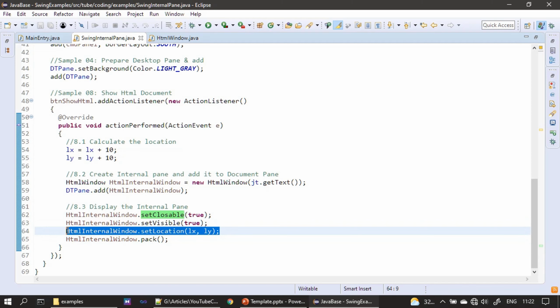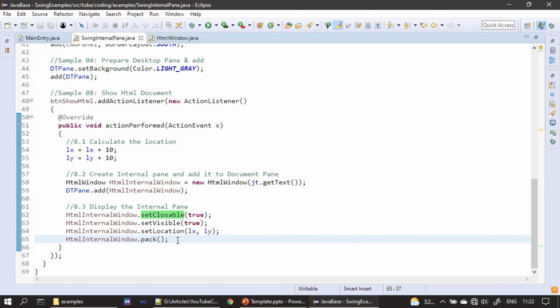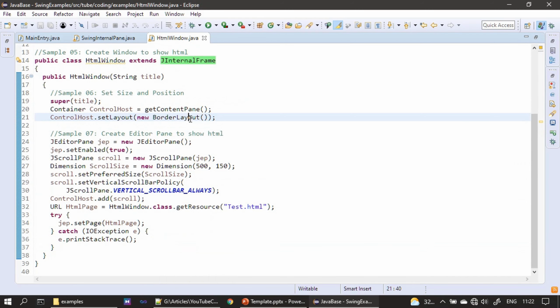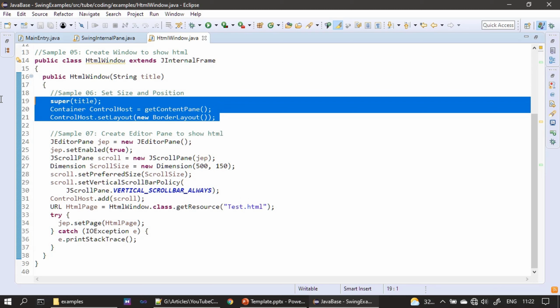After that we supply the location, which is 10,10. Initially it is 0. Now during the action performed we incremented it from 0 to 10. That means LX and LY will now hold the X and Y coordinate location of 10,10. Finally we are making a call to the pack method. This will decide the size. If you see here, we don't provide any size.